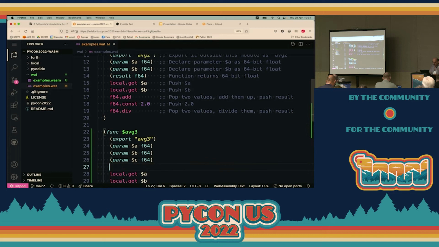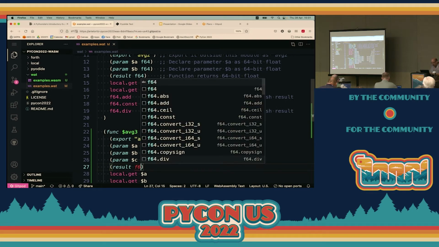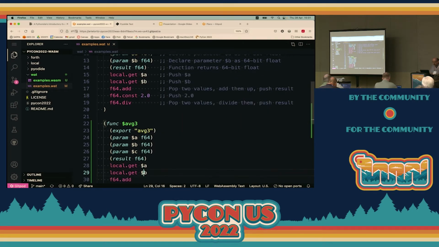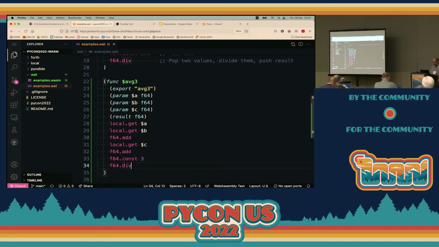This is why we're getting a validation error, because I did not say that it was going to return something. So here we need to add f64. This is the expected result in f64, okay? The code is correct, but I needed to declare that I'm requiring to always leave an f64 on the top of the stack once we finish here, okay?